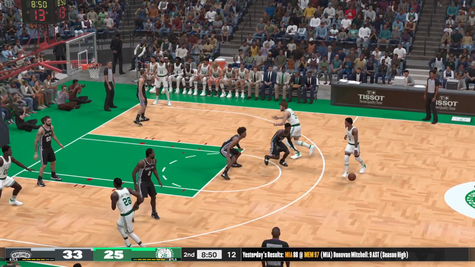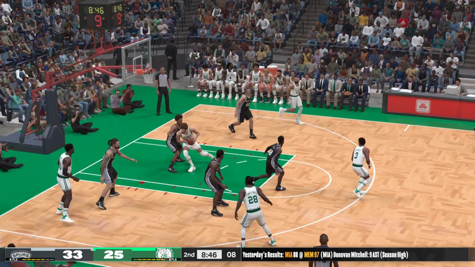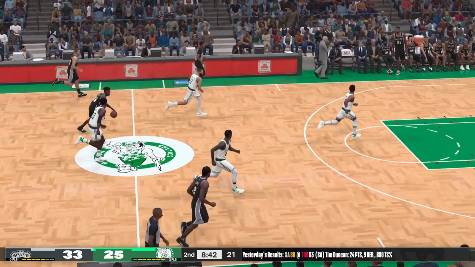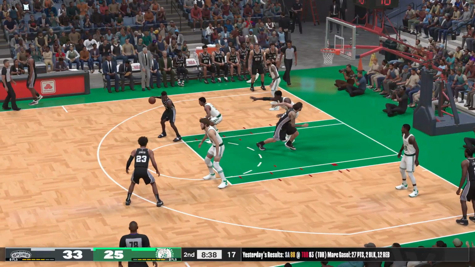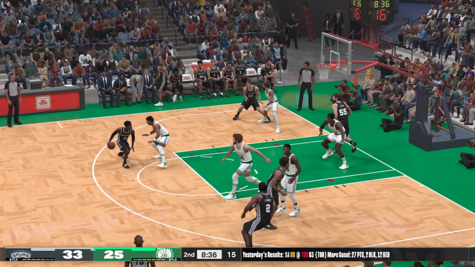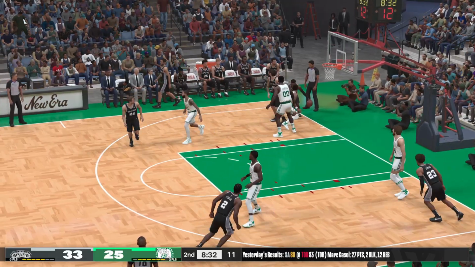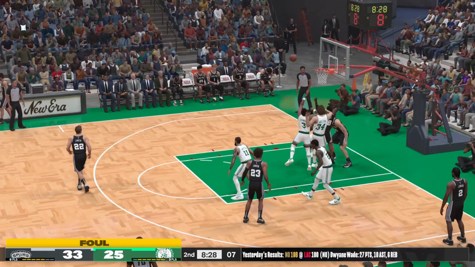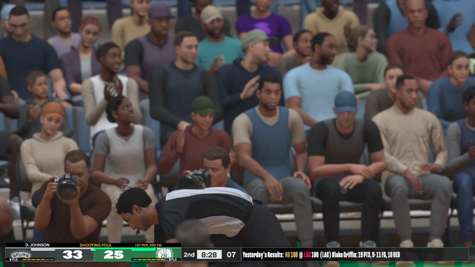Walton a screen on Schroeder. Inside. Johnson with the block. Johnson against Schroeder. To the wing on the left. Chanchar, the pass to Adams. And he could not get that one to go. A lot of contact, and he'll go to the line for 2.